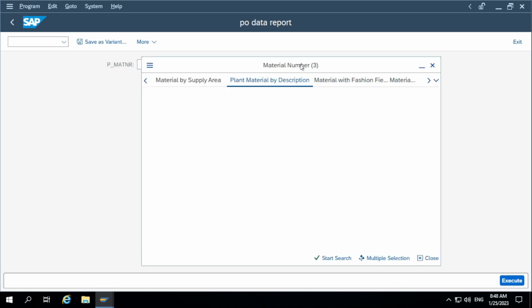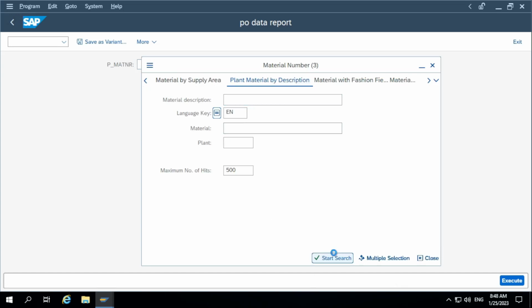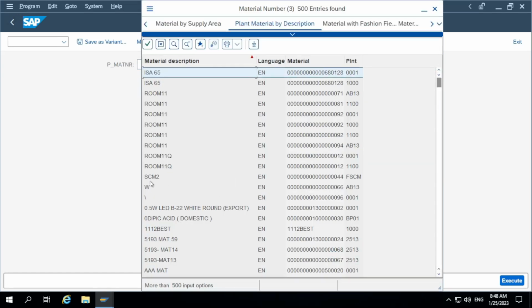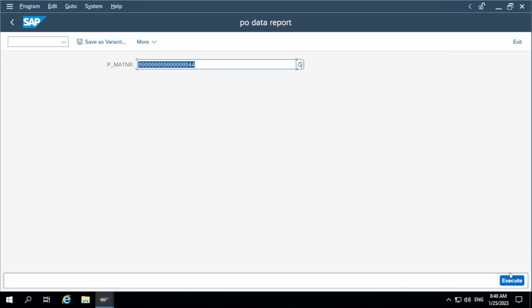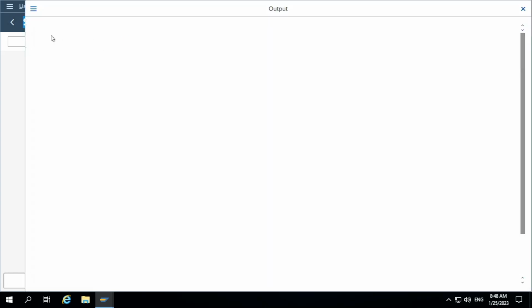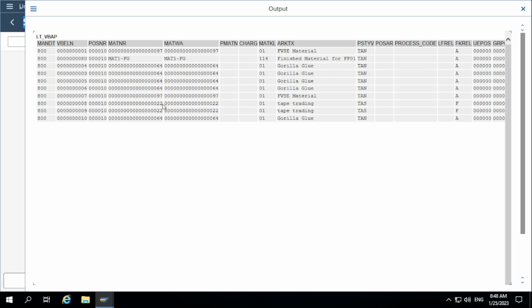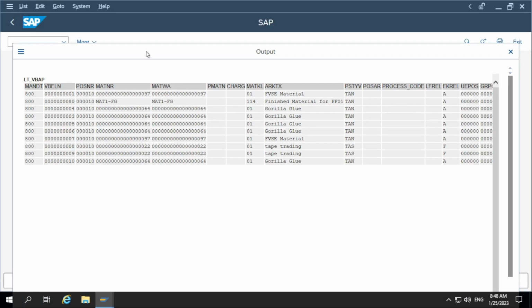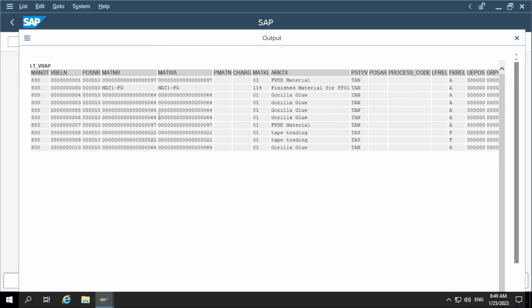Select some material number. The important thing is there is no records for this material. It is from VBAP, right? It is the additional logic what we have used, select up to 10 rows, right? We are not using any where condition. So this is executing from our explicit enhancement, sorry, implicit enhancement logic, correct?